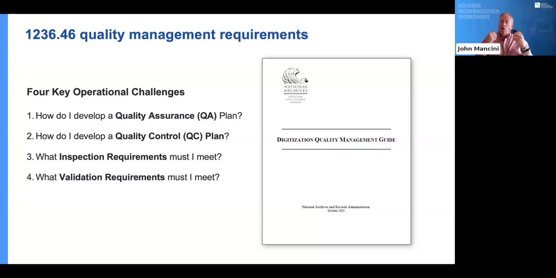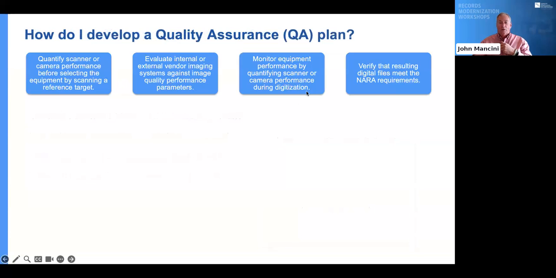So I don't want to spend a whole lot of time going through what's in the quality management guide or the regulations, because there are ways to get that, and we'd be happy to answer any questions about that offline. What we really want to do is get you thinking about some of the implications and the operational questions that you need to think through. There are going to be 4 slides, and there is a lot on these slides. What we're trying to do is pique your interest in the issues you ought to be thinking about as you wrestle with this.